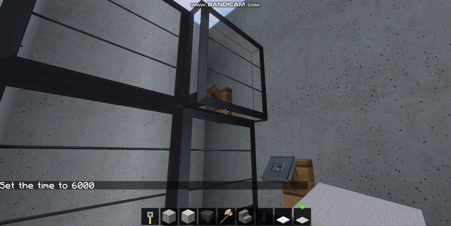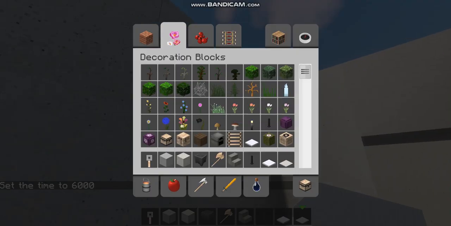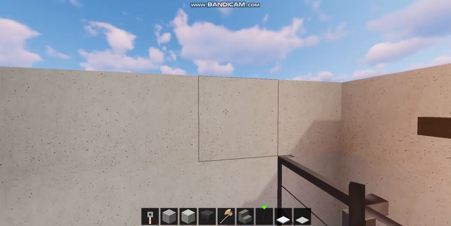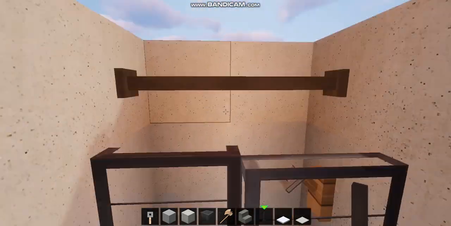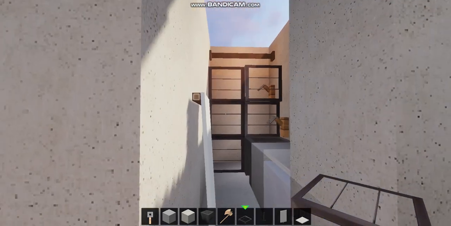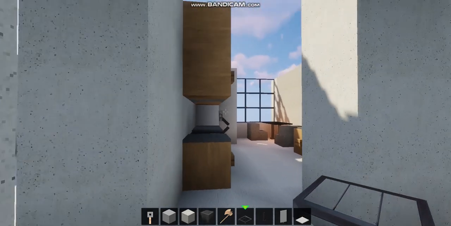Okay, so lighting is the final issue to deal with in here. So what you can do is you could put a pipe, you know, treat this as sort of a pipe going across here, or even a shower rail. That works actually, just shower rail. Okay, so that should just be the bathroom done now. Everything you need in it, and then we have our kitchen area and little seating area done.